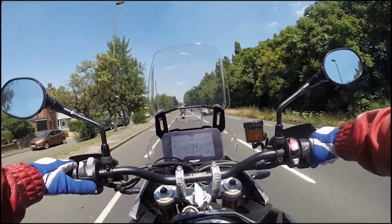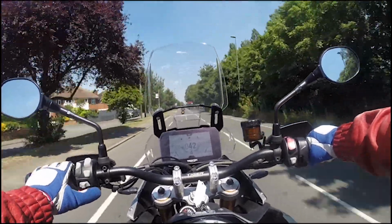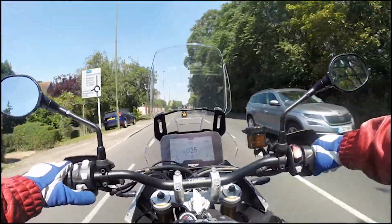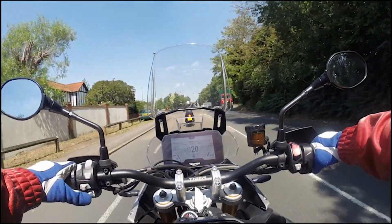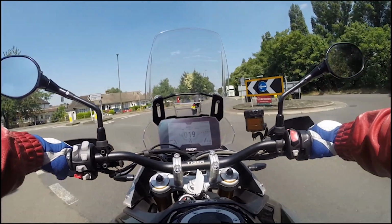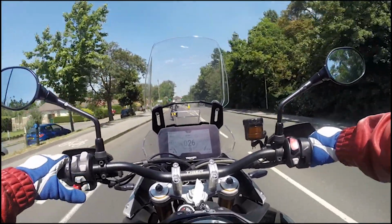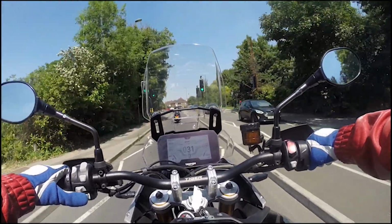Sport, rain, I keep... The control interface is kind of weird because I keep using the turn signals to try and go through the map, or the TFT display. Rider mode, rain mode, off-road pro, off-road sport. It's very forgiving in its gearing because I just started from a very slow speed in fourth.